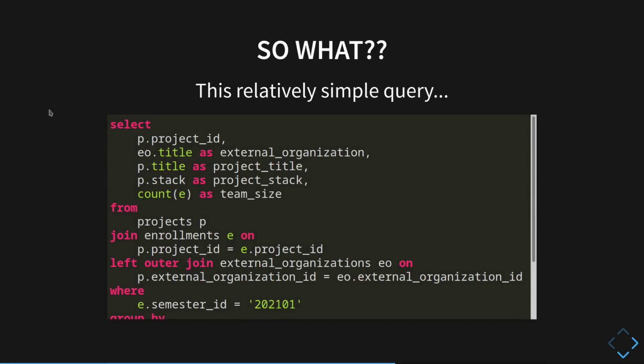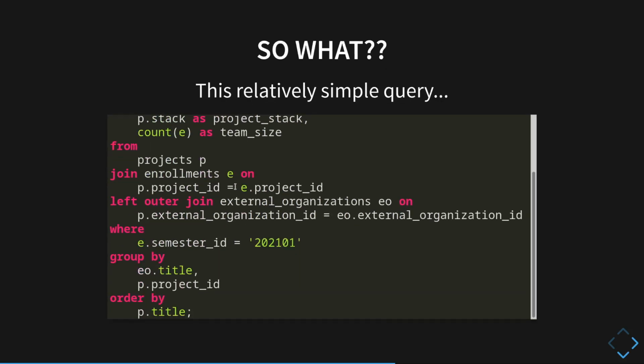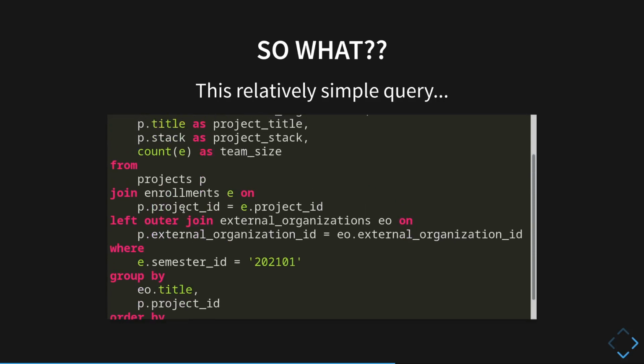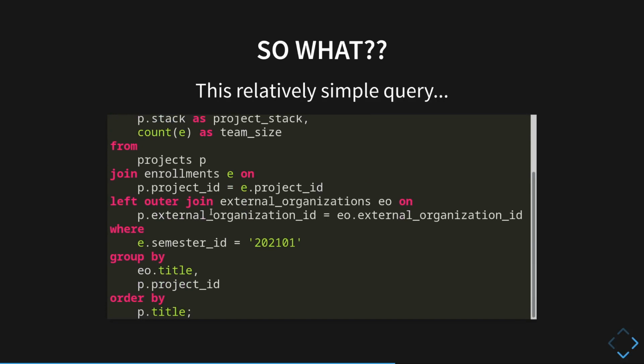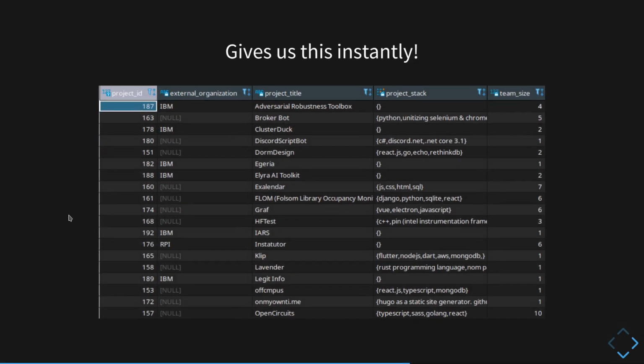So what? Well, as a result, instead of spending who knows how long trying to figure out through all the different places, the submittee team, project proposals, and venue, and RCOS.io, or whatever, Google Sheets, what projects there are this semester, we have this relatively simple query. I say relatively since it might look pretty complicated if you're not familiar with SQL, but if you are, then you'll know it's a very simple query. And we get something like this. Like instantly, right? Assuming our data is in, we get this.